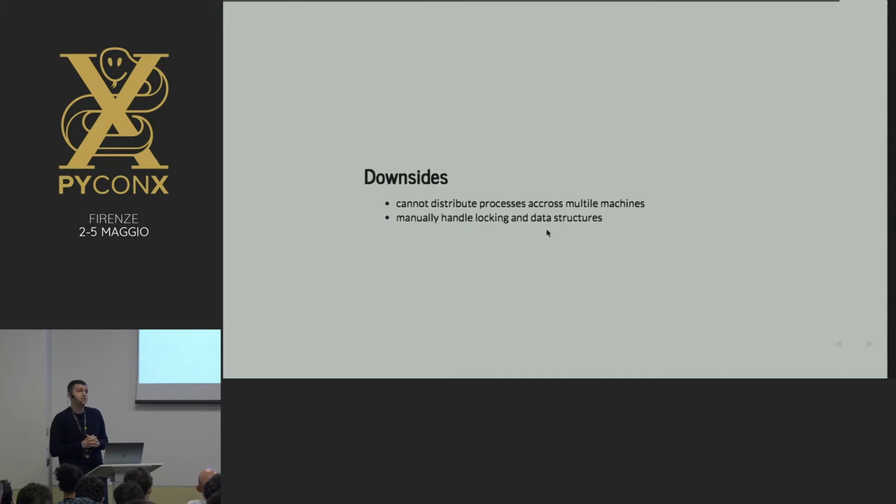One obvious thing that comes to mind is that you cannot distribute processors across multiple machines, because shared memory is local to your current machine. Another one is this solution doesn't work on the Windows operating systems, because when using Windows, Python abstracts the shared memory of the OS and uses serialization over it. So you have to be aware of this problem.